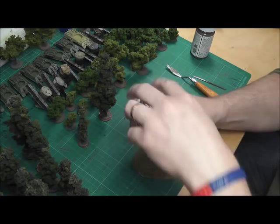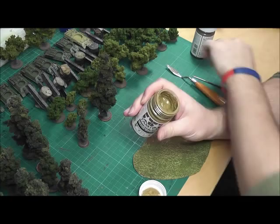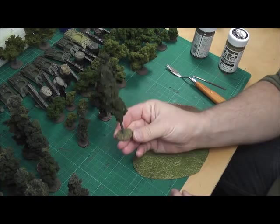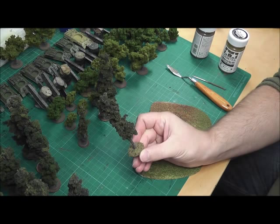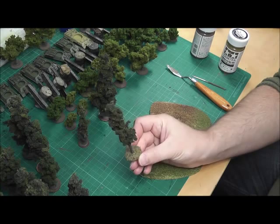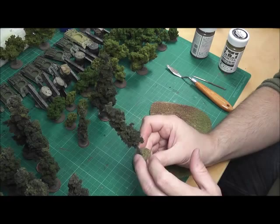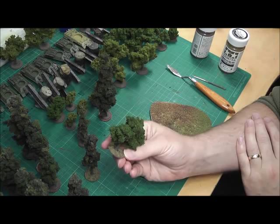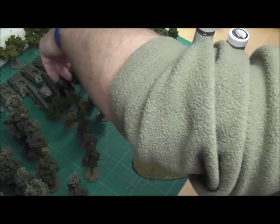The grass effect paint has little strands or tufts of fibres in it. I wasn't sure what I thought about it. A heavy application on the bases yields quite an interesting effect. I'm in two minds - I don't know if I should just flock them the same as my other infantry bases or leave it as is. Don't be put off when you put it on - it can go on quite thick but dries really clearly, especially if you use it with a cocktail stick as recommended.